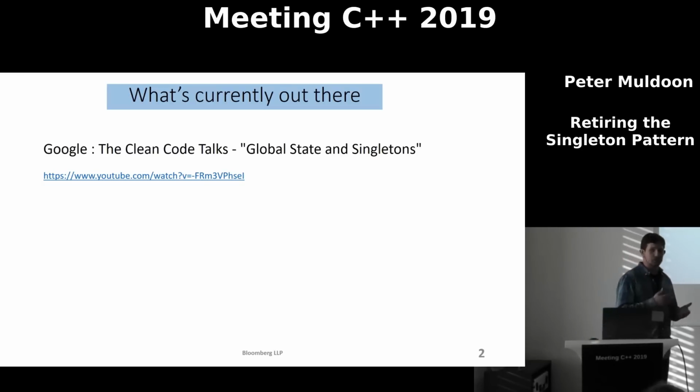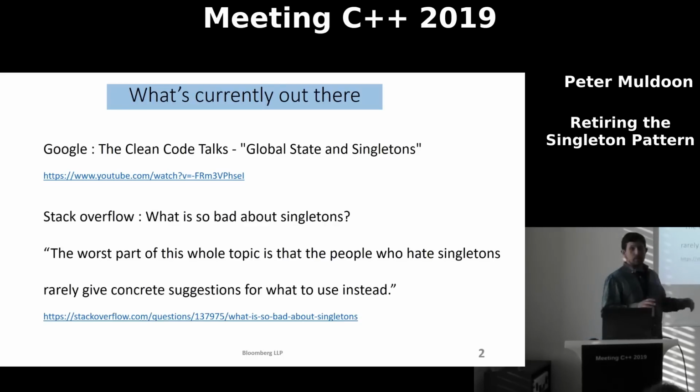And the way he seemed to restructure it was using a factory class, which to me sounded a lot like a singleton. These days people don't dare put the word singleton in their classes. They call them registries or factories or this kind of thing. But really it is just a global place you can reach out and touch someone. So after that, I looked around, and this is really where I got the title of my talk from. Someone said, what is so bad about singletons? It was, I guess, someone who was newer to the coding game, and a lot of people were like, it's bad, it's terrible, don't do it, and didn't really say much about why it was bad.